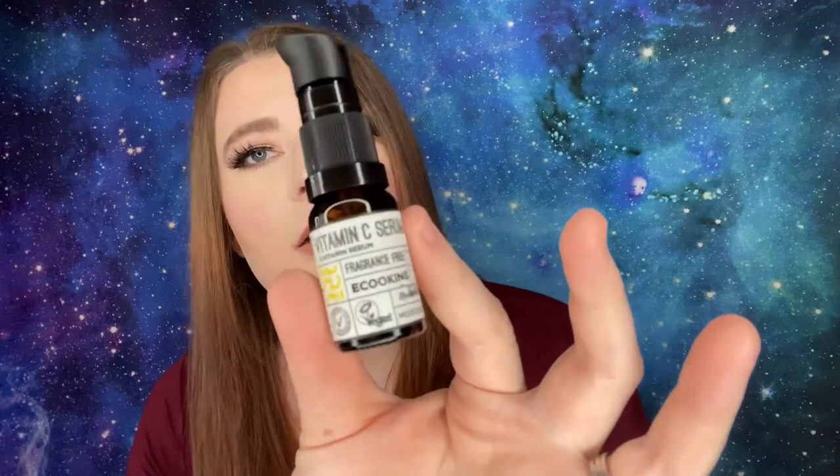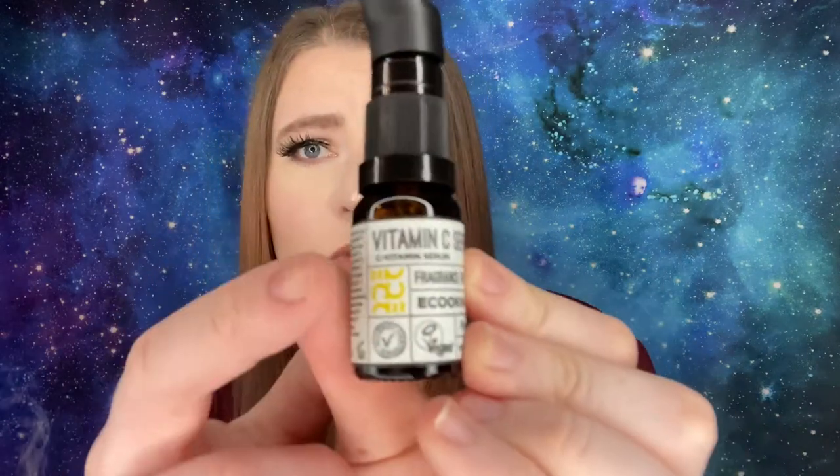Number fifteen is the Vitamin C, E, CoQ10 Hyaluronic Acid Moisture Boost Serum. The label warns it may prickle and cause redness and is not for sensitive skin — well, damn. It's 10 milliliters or 0.4 fluid ounces. I'm not entirely sure of the brand name; the label is a bit hard to read.